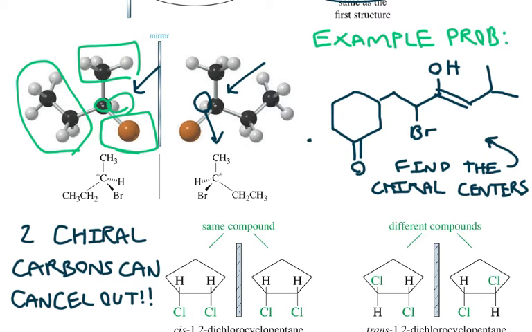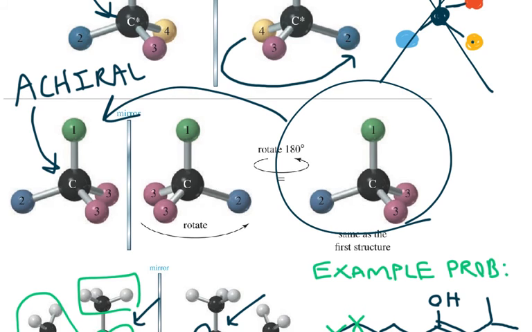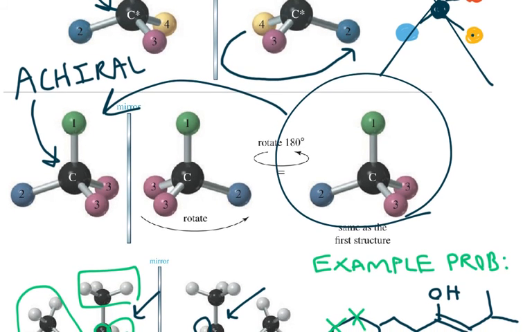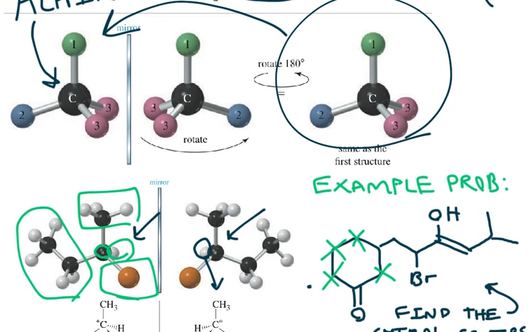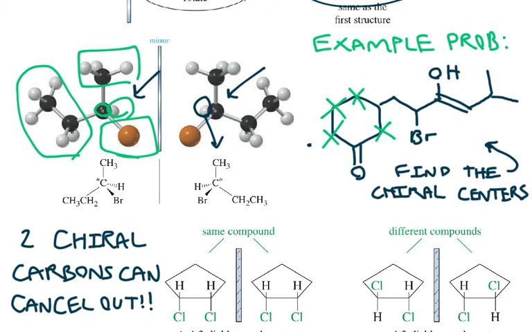So when you're looking at this structure, we can start with eliminating all the ones that are not chiral. For example, this one is bonded to 2 hydrogens, right? Because it's bonded to 2 things here and here, and so the other 2 must be hydrogens. Same with this one, bonded to 2 hydrogens, bonded to 2 hydrogens, bonded to 2 hydrogens. So that's like here where we were bonded to the 2 pink things. That means it's not chiral because if we flip it around with a mirror image and then do some rotation, we can superimpose it.